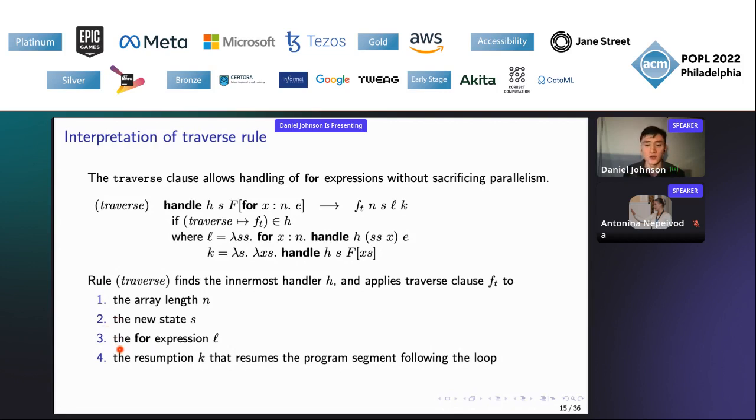Again, we're executing these loops in parallel, so the handler is going to do whatever it needs to do for each of the iterations at the same time, and then maybe have some partially computed results corresponding to each iteration. Then the handler gets the ability to modify these however it needs to and collect the results across these parallel iterations before it then calls the final resumption and finishes the rest of the program.